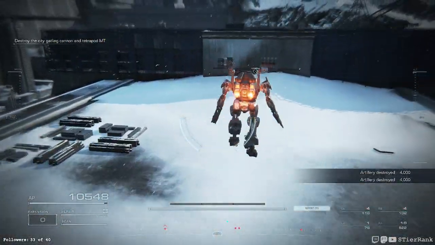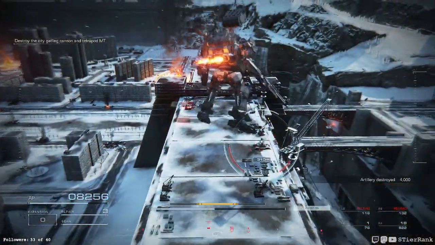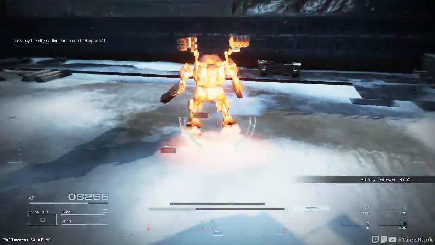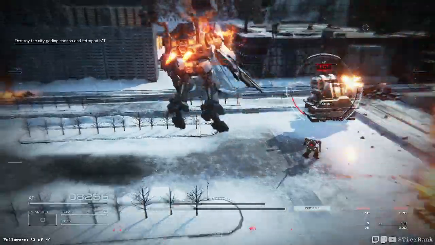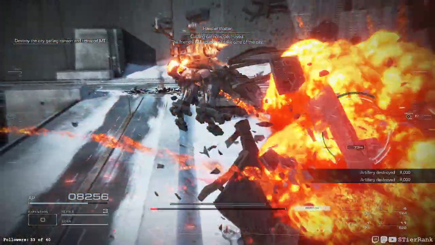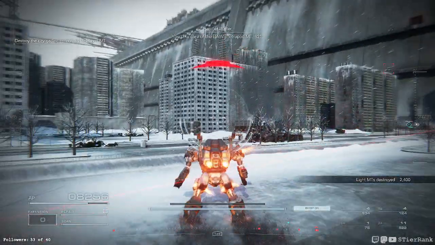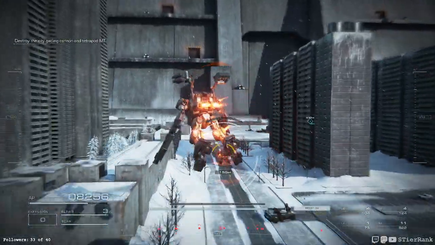Okay, let's see what else we can get. Okay, nice. Gatling cannons destroyed. The friendly MT squad will take care of the city. Okay, now we're making some progress. You take care of the Baus Tetrapod MT. Now, let's get rid of some of these artillery dudes because they might interfere with my taking out the tetrapod.